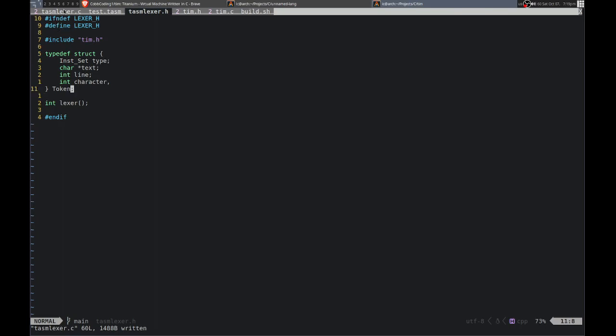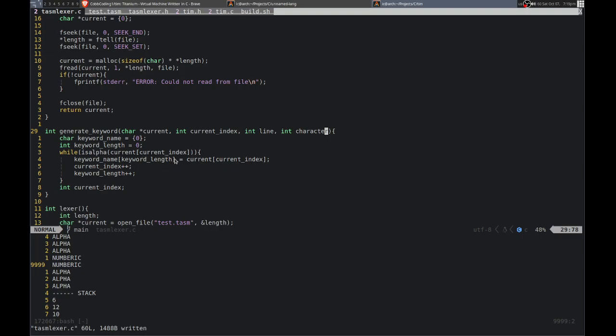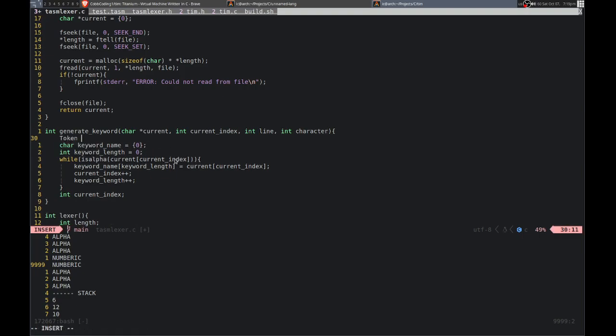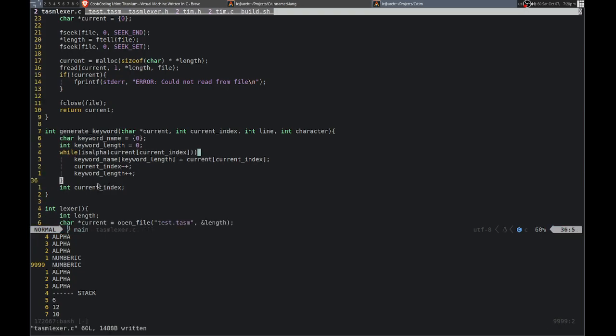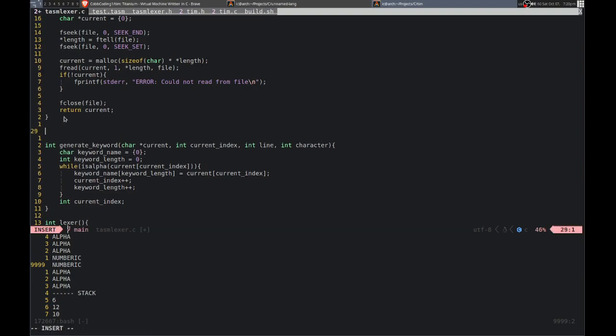So now we can define tokens. So let's do token equals that. Let's see. So now we have the keyword. What are we gonna check? We can actually make a function that returns a token. Generate token, or create token, initialize token. Init token. And so that is going to take all the values that we need.